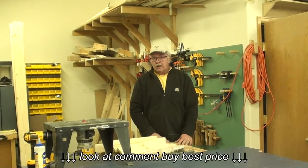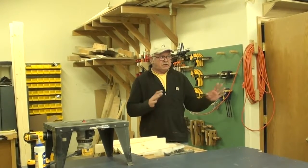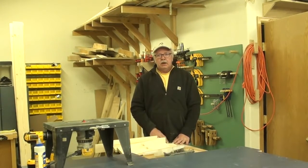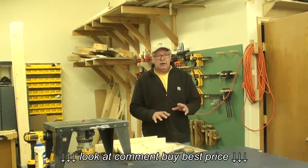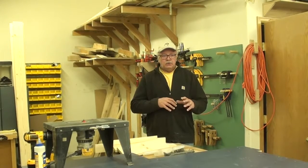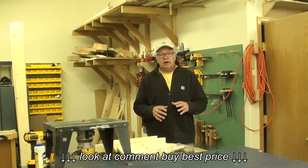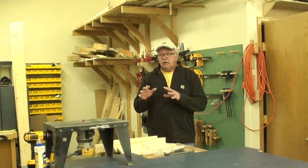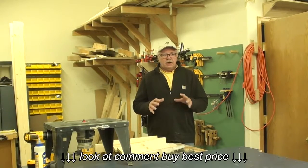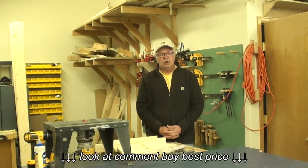Today, we're going to do a project, and some of you might wonder why I'm doing a project instead of continuing to set up my shop. I've decided that doing a project will help me determine where things should be as opposed to where they are. I would rather slowly work the shop into its organization and where the placement of things are as I work on projects to define where things should be, rather than set everything up and then discover that I need to rearrange or just rethink the whole thing through.